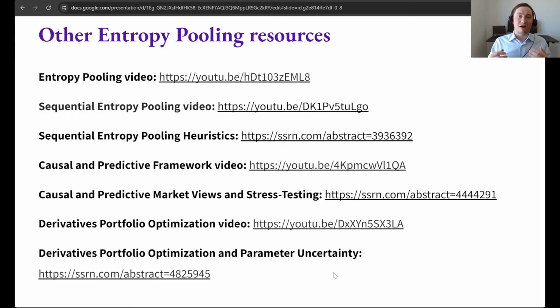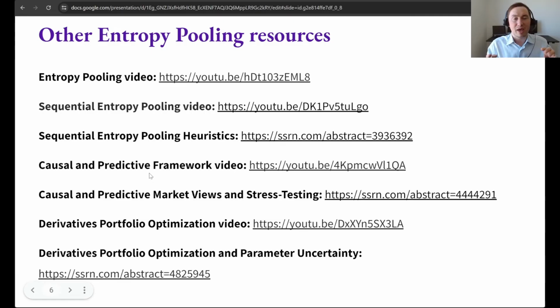But of course, there are other entropy pooling resources that I've shared previously. So first of all, I have this video on entropy pooling that uses the fortitudo.tech Python package. I also have a video that uses entropy pooling in a sequential way with S&P 500 and stocks 50 data, just to show you how you get better performance by using it sequentially. And then finally, of course, there's this documentation of the sequential method. But again, in the book, it's given with much more details. It's given with intuition for how you should think about these sequential algorithms and why they're expected to work.